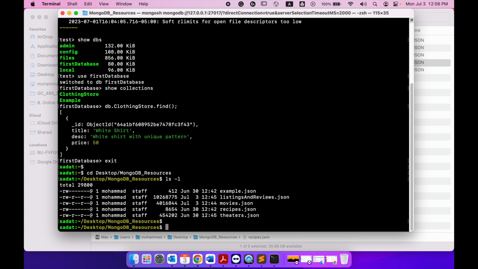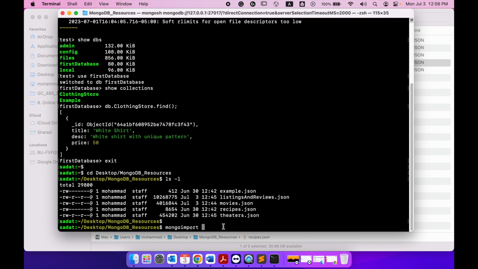Now the syntax, the main command. So mongoimport. And again, mongoimport allows you to import local files. You can also use a username and password. You can also import files from online sources. So there are a lot of options. But for now, to keep things simple, we are going to import some local files.